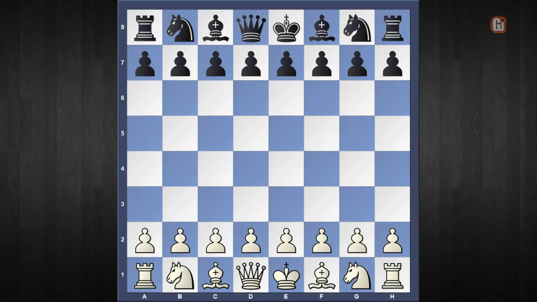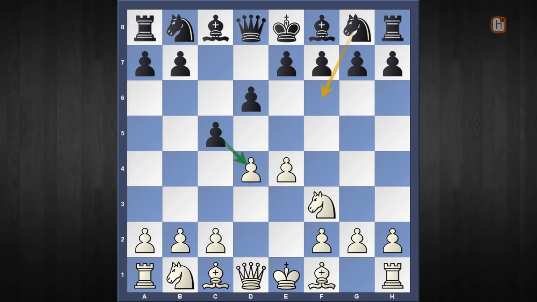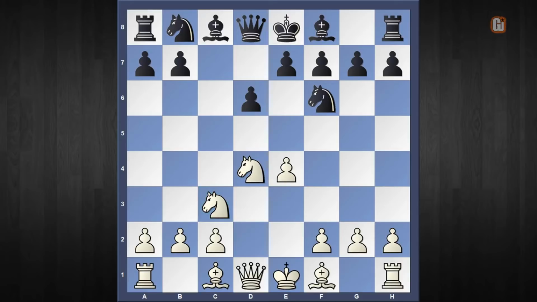The opening arises after the following order: e4, c5, knight to f3, d6, d4, and here black can take on d4 or play knight to f6, attacking e4, and after knight to c3 defending, we transpose back to the main line with c captures d4. Okay, knight captures d4, and now the trademark Dragon move g6, planning to play bishop to g7 and castle on the king side.